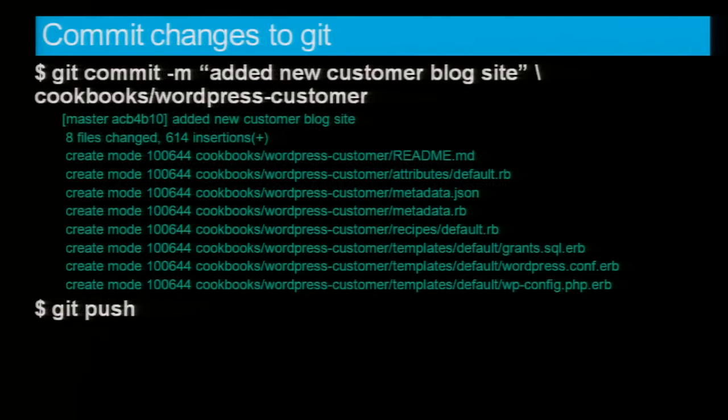At this point, what's nice is that we can commit all of these changes into Git. Because we have version control behind all of this, it's very helpful to commit both the cookbooks that we've put in place, but also the roles and the environments and all those sorts of things. And the nice thing is because it's under version control, we can attach it to customer tickets that come in or bugs that are logged in Jira and whatnot. So creating these artifacts is very helpful for us.